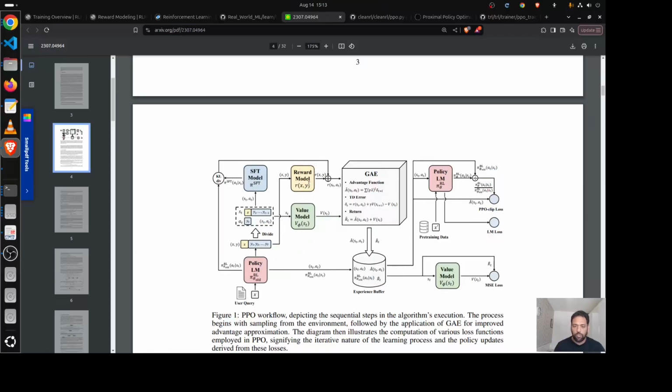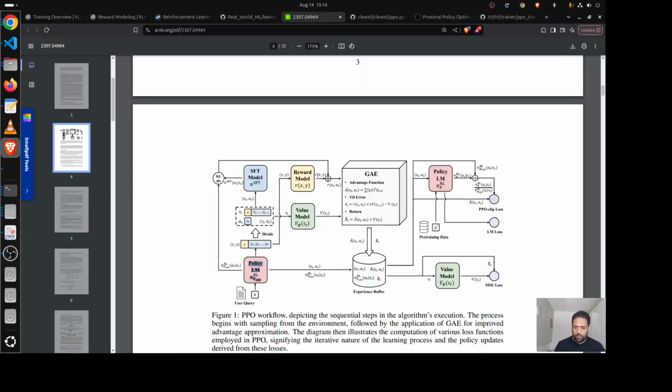Reward is given as a single scalar to the query and response, but to distribute it to all the tokens, we also subtract the KL divergence between the supervised fine-tuned reference model and the old policy model. In this way we don't deviate too much from the reference model. If our deviation is higher, then we subtract more from the reward, so we get a smaller reward as compared to if we stay close to the reference model.